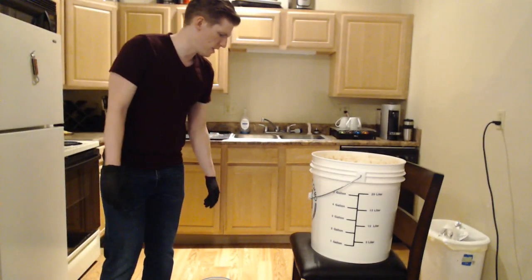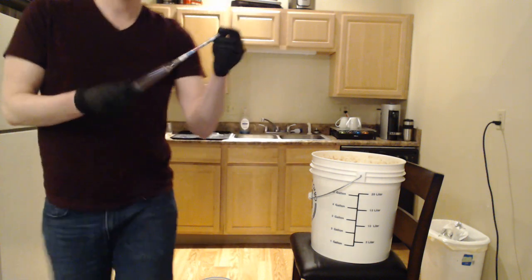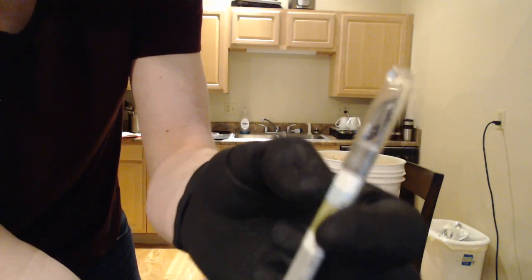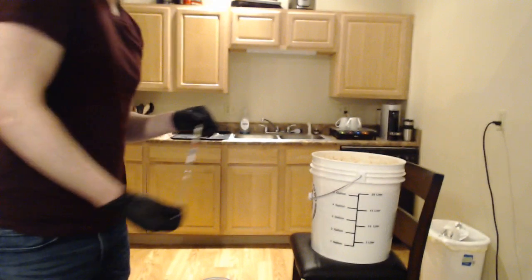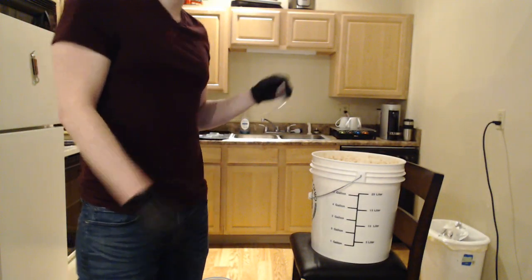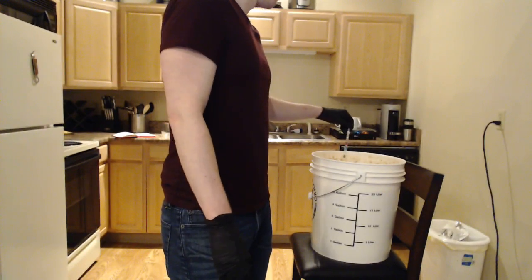I'm sure it's done a lion's share of the work now, and I can actually test that theory by taking the gravity. This will probably be hard to see, but it has readings of possible sugar convertible to alcohol, and 0% sits about right here. So if it hits that, then there's no sugar left, which would be unfortunate. You want some sugar. But we can always backswing if we have to. I really honestly don't know how well this fermented. So we're about to see.